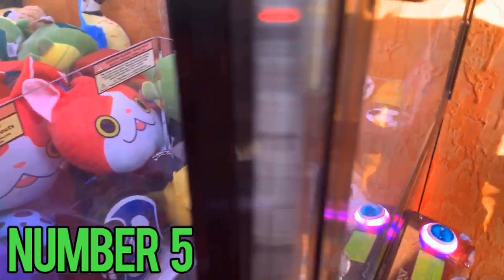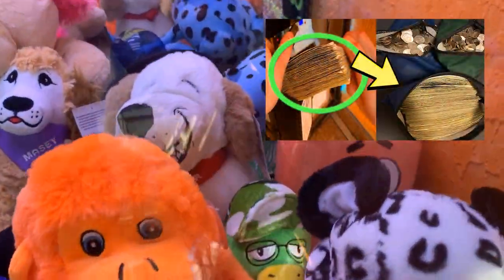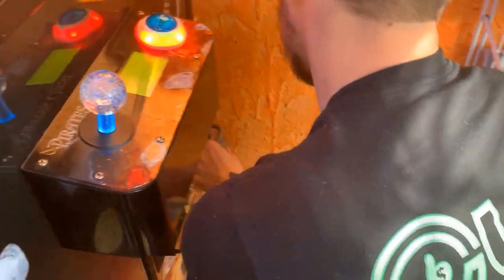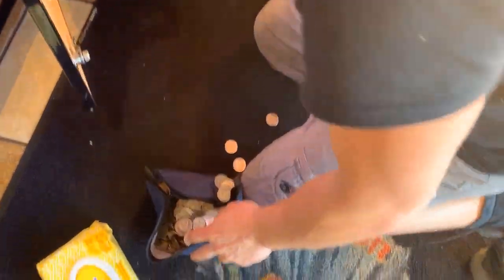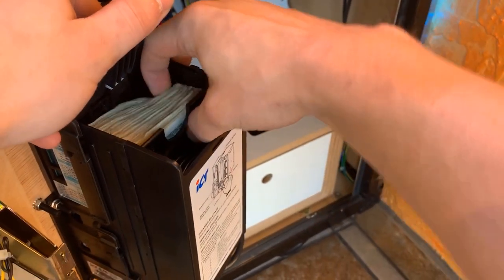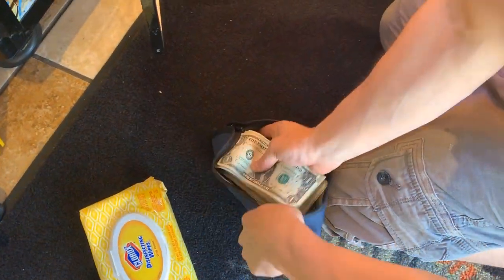Coming in at number five, we have one of our pirate chest cranes by smartind.com — that stands for industry — from episode 60, our second most viewed video, which is just crazy to me. Look at all of that plush in there. Let's dump these quarters into the pouch — it's filling up pretty nicely, we got some spillage there. Let's open up the dollar bill acceptor — fat, that's what I'm talking about. We're looking at $339.50 in one month, which is nuts. We absolutely love our Mexican restaurant spots — they all do really well.